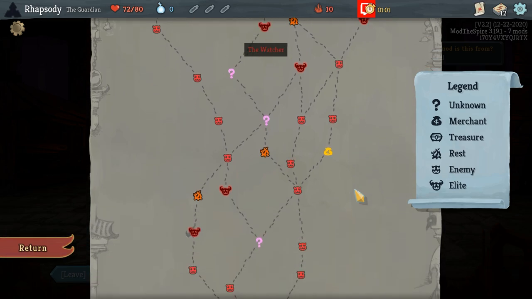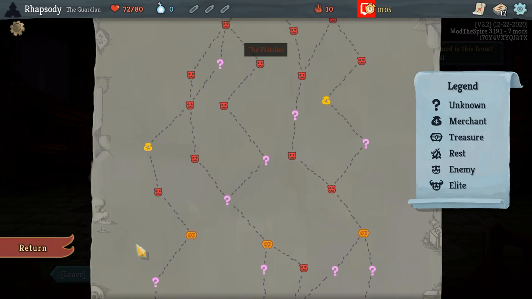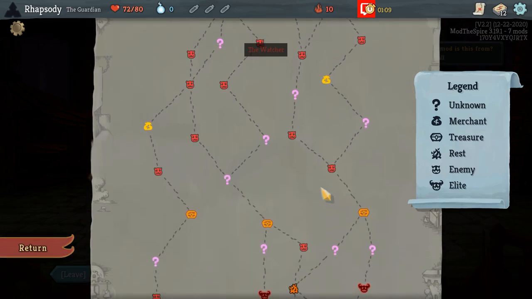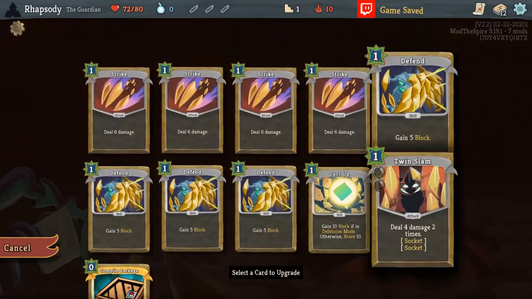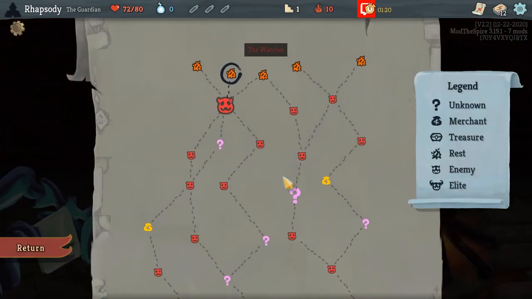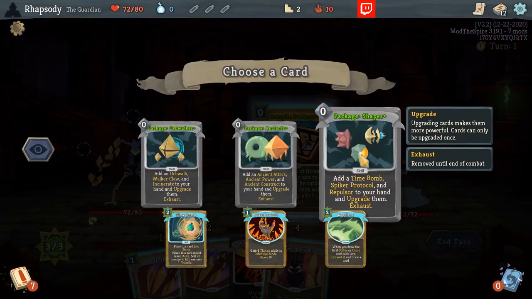Okay. So I want to go down this path at the very end. That's our two elites, two rests. It's a relatively early shop. I don't know if I want to go to a shop that early. Sure, let's avoid it. Take the early upgrade. The cards, the package upgrade will all be upgraded. They're not cost reduced anymore. Is that what it is?